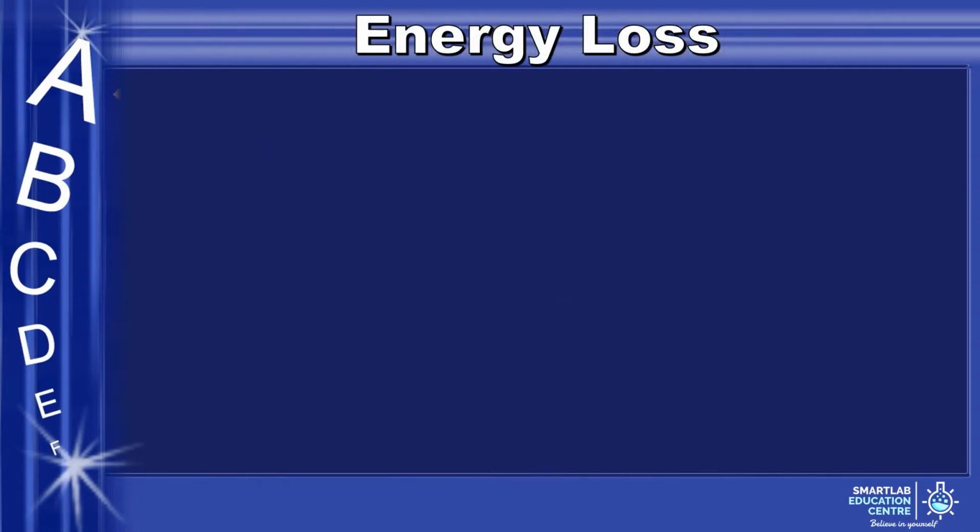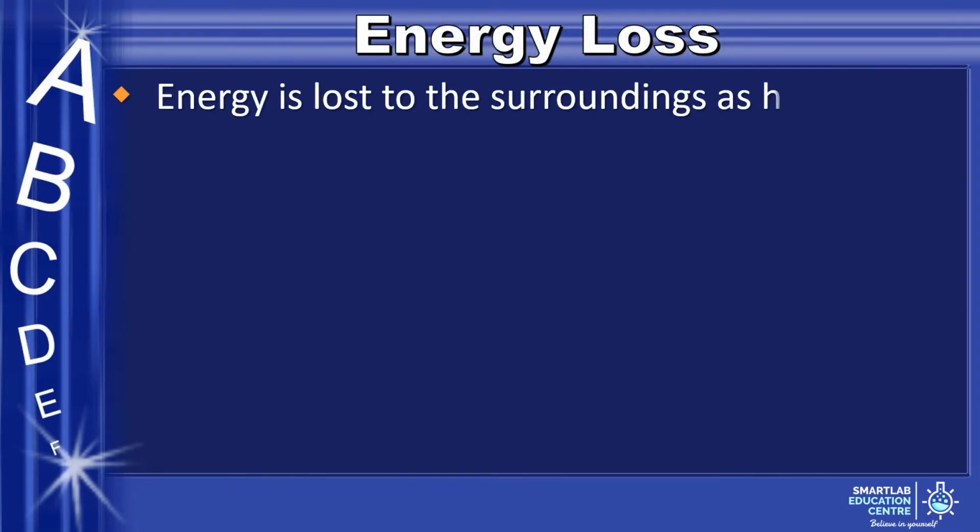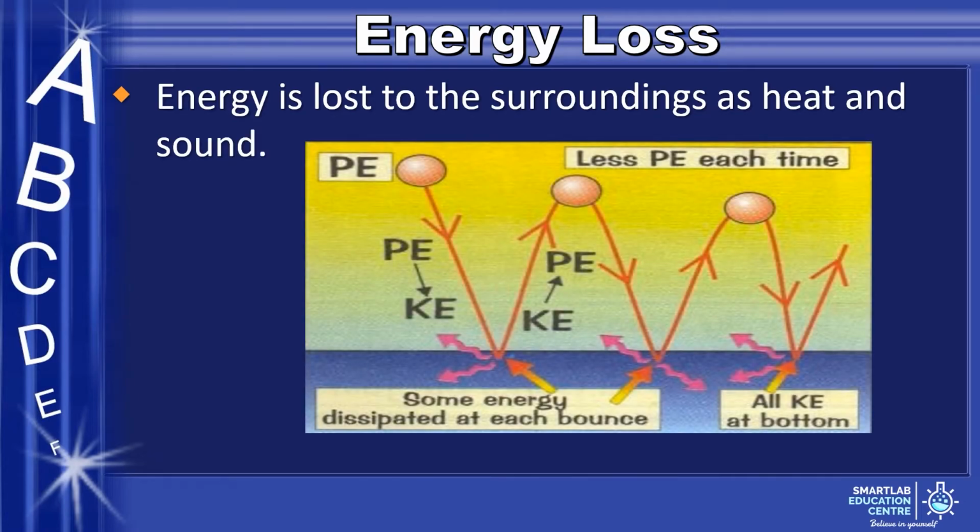In most scenarios, energy is lost to the surroundings as heat and sound. Take a look at the ball bouncing. As the ball bounces, the ball loses more and more of its total energy. This is because the potential energy of the ball is wasted as heat and sound and lost to the surroundings.